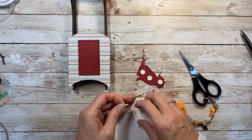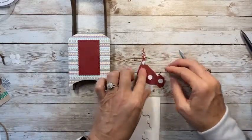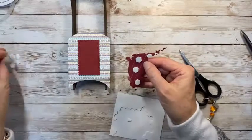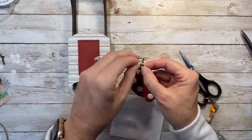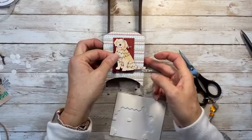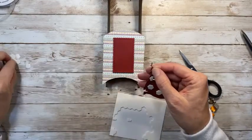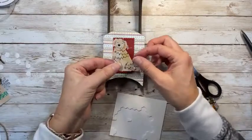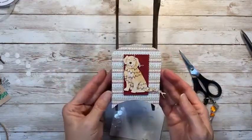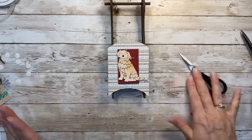Whoops. I have dimensionals sticking to me everywhere. Okay. All right, let's see how this looks. So we take off the backs of my little tiny pieces here. Okay, you ready to see how this looks? Okay, look at what I did. See, I put dimensionals out there and it's actually hanging off, so I'm just going to peel that off. I didn't realize that it hung off so far. Okay. And we will put this little guy on there. How adorable is that? Now, you might not think it's adorable if you don't like dogs. I'm not a gigantic dog fan, but I do have a dog.